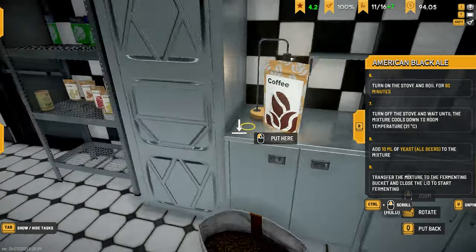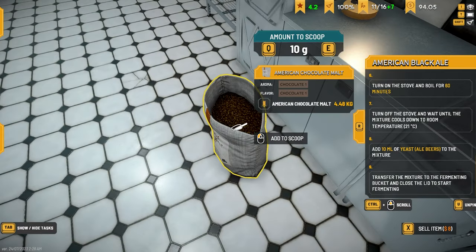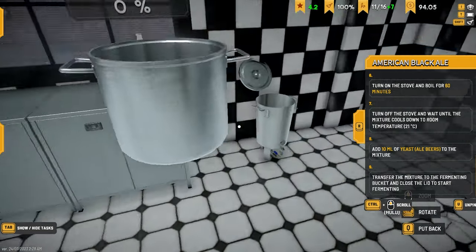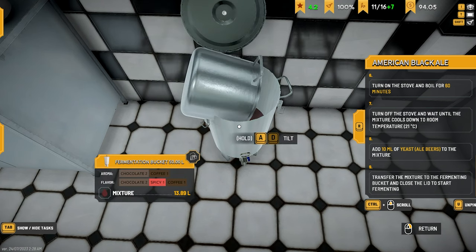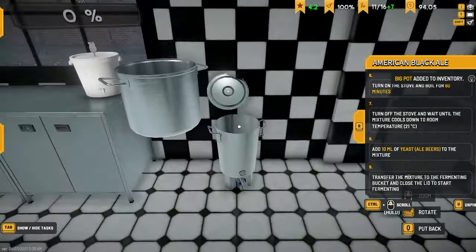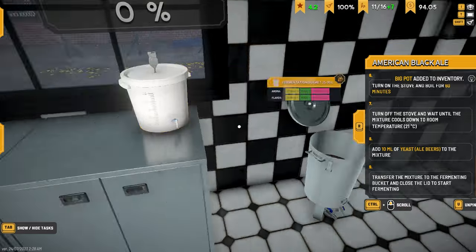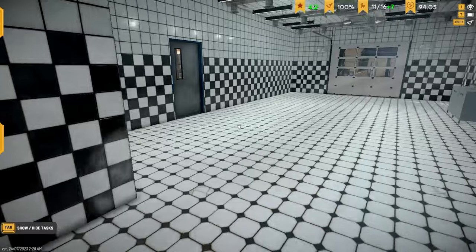It's got flavor — spicy, but it's not an aroma. I wonder if these are level 2 — I don't know where the level 2 comes from. Get that in there, and this guy in there as well. It's going to take a few days for all this to come through. 2 days left, 3 days left — good. We've got 94 bucks left.